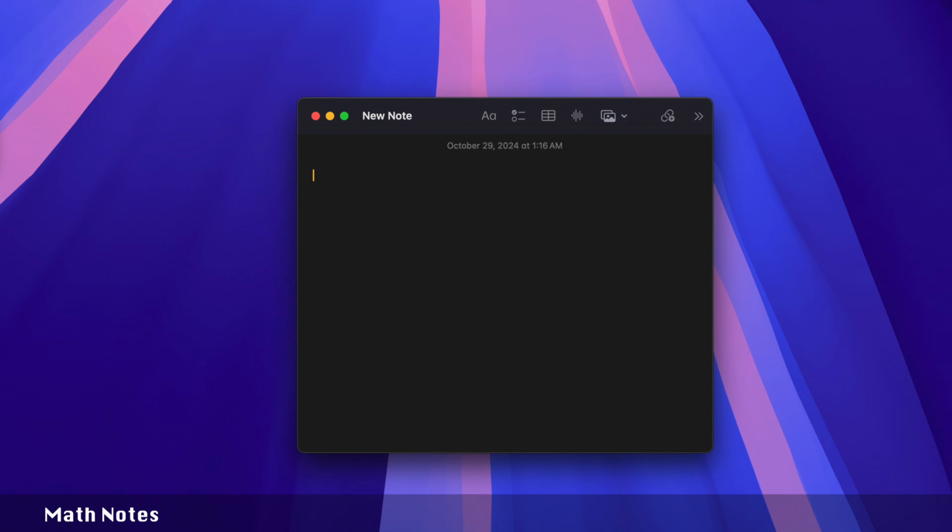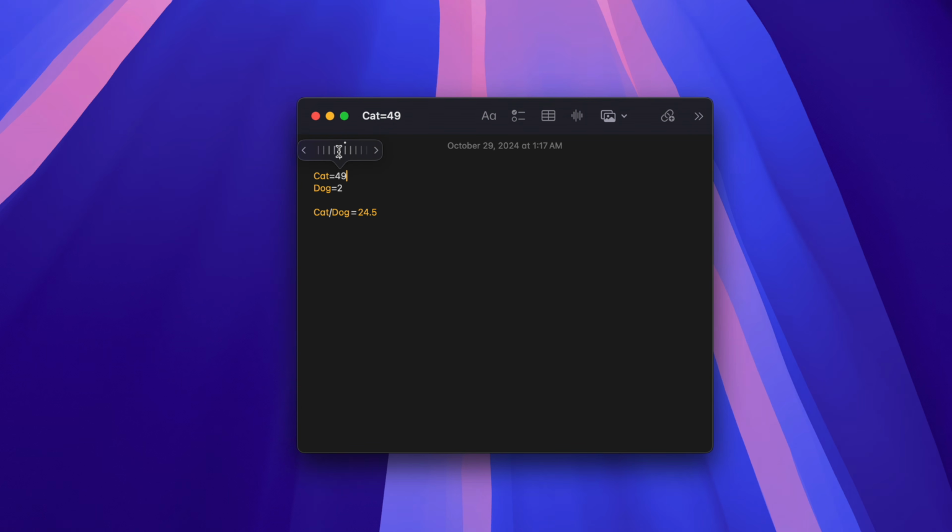So Math Notes allows you to perform mathematical expressions right within a note. And the cool thing is that it supports variables as well. So I'm going to create a couple of variables. Cat equals 50, dog equals 2. How about that? And then I could just say cat divided by dog equals, and it automatically solves for it, 25, right? If you click on the value, you can actually adjust those values and you'll notice that the resulting answer is updated in real time. Just like that. Super cool.